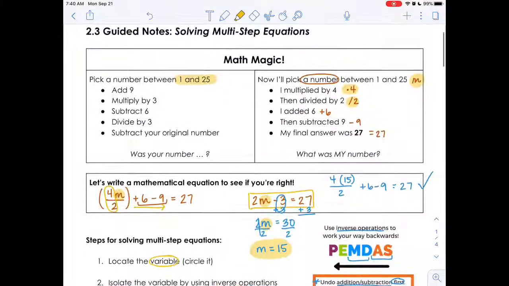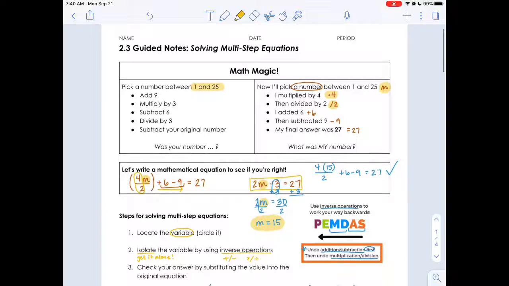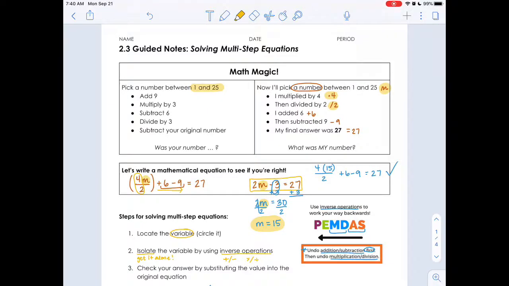All right, so a challenge for this week, if you're up for it, would be to use the same process that we used in the start of this lesson to try and come up with an equation that allows you to figure out how I knew your answer was 7.